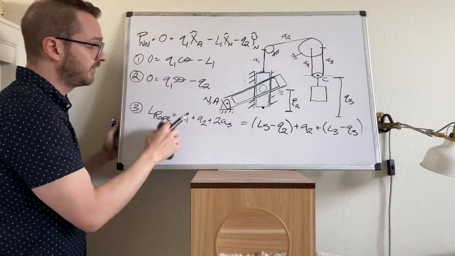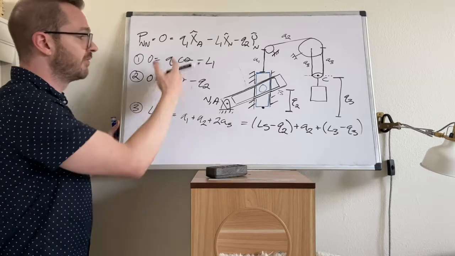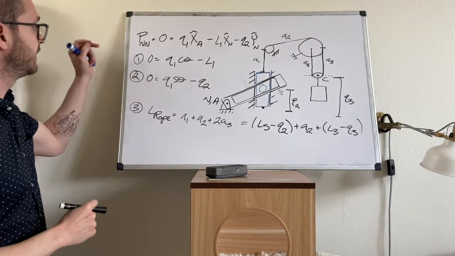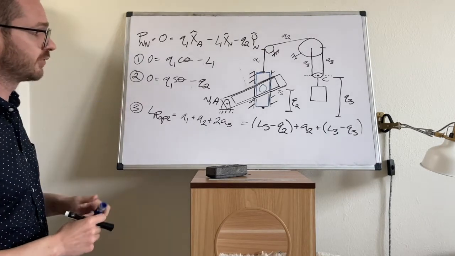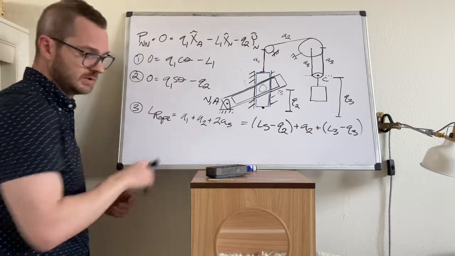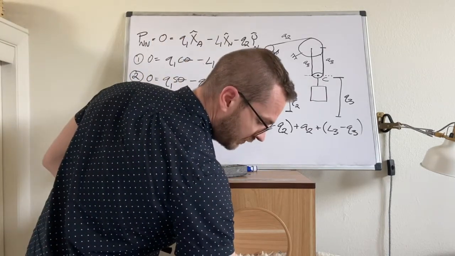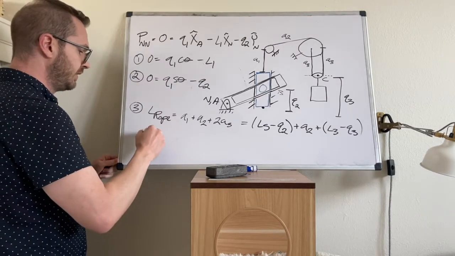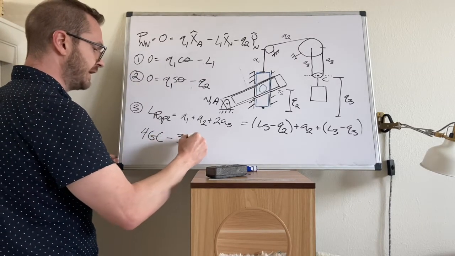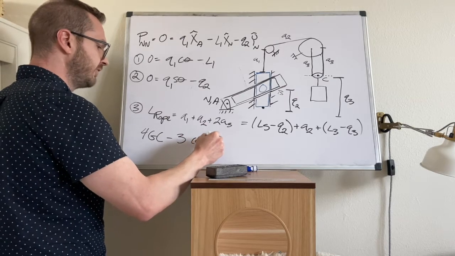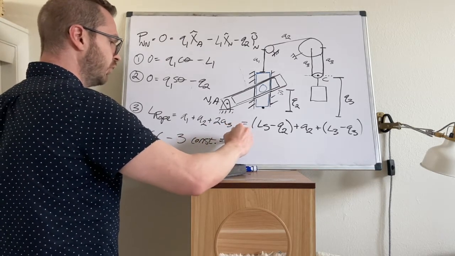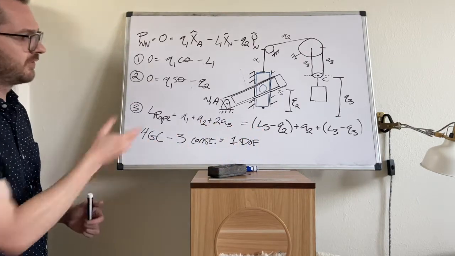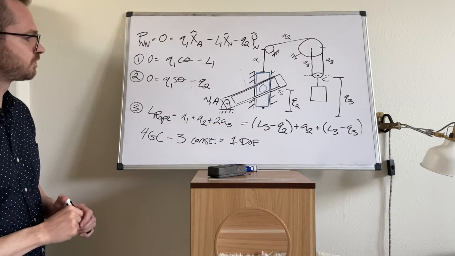So just to get these things, well, I don't have to have them all lined up. It's in the video. You've got it. Okay, so there is equation 1, equation 2, equation 3. So what are we going to do at this point now that we've got the constraints? We're going to say that 4 generalized coordinates minus 3 constraint equations is now equal to 1 degree of freedom. So there's the justification for the degrees of freedom.